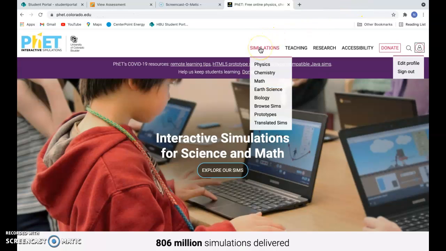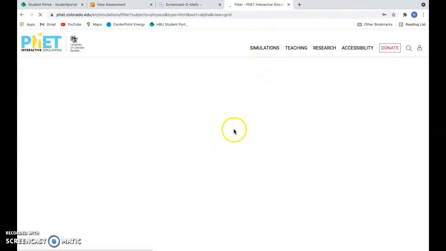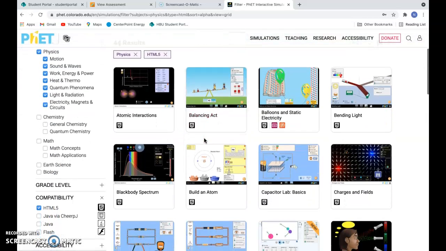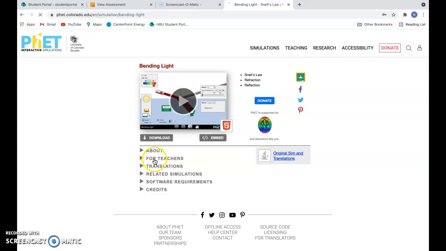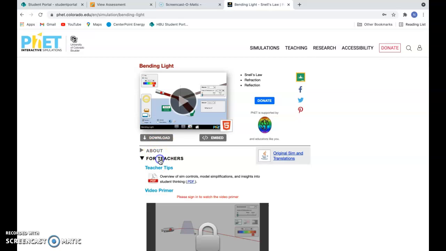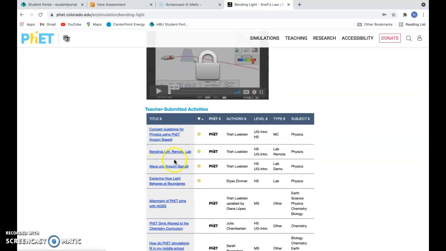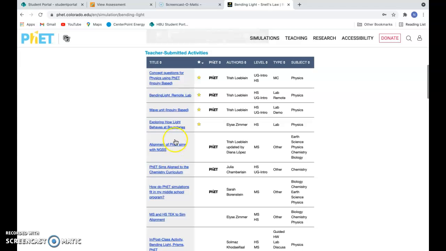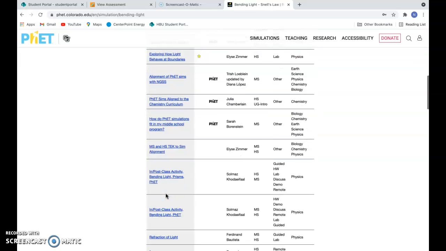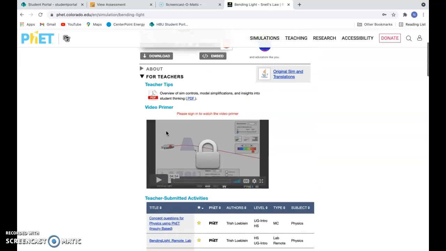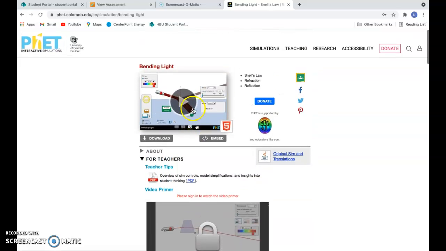And the reason for registering is that when you use the simulations, so I teach physics, so if we look at these simulations, if say I want to look at the bending of light, if you look at the resources that are there, these resources, which are worksheets or interactive worksheets that have already been created by other teachers, if you want to access those, then you have to have an account, and then you can access those, and it'll give you something to work with.